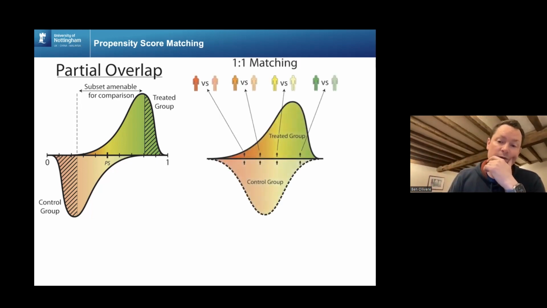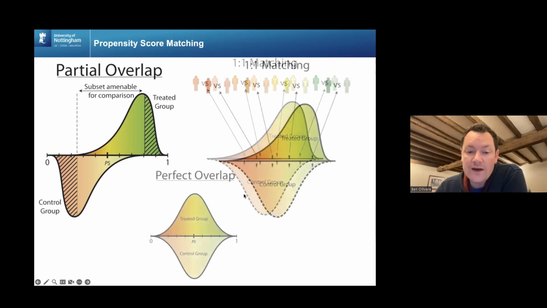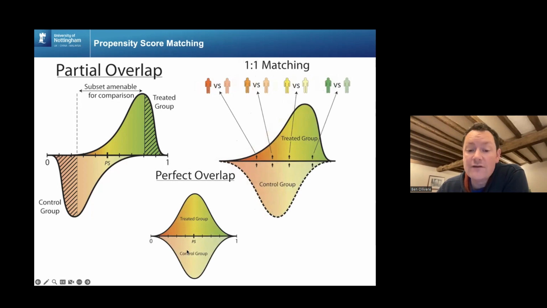So what you do with propensity score matching is you use an algorithm that takes selected individuals between the control group and the treated group and matches them according to their propensity score. What you end up with then is hopefully a perfect overlap between the two, a much smaller group size. And it's a way of doing an experiment based on observational data that accounts for some of the biases that you would see if you don't randomize the patients. Not as good as randomizing patients, but better than simply just doing cohorts.